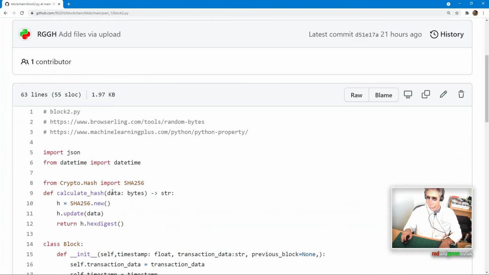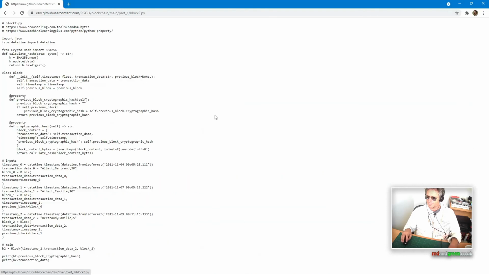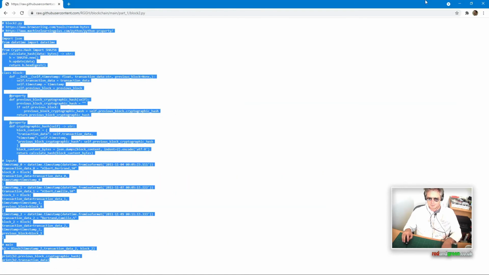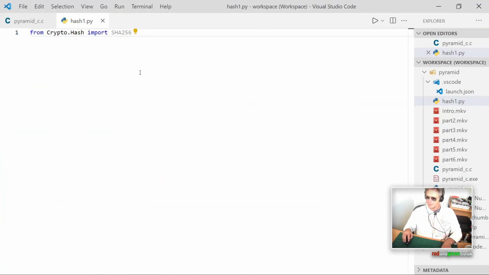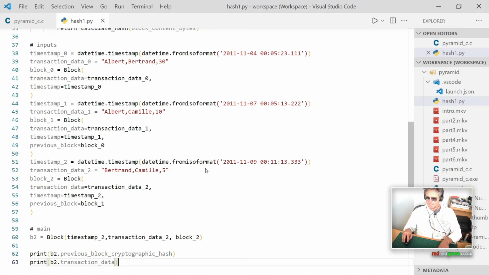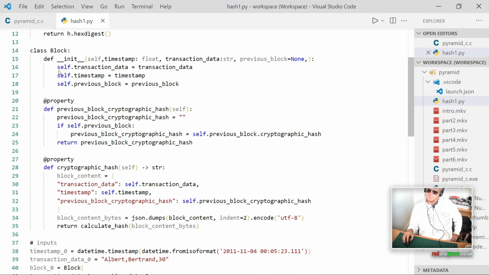Block 2, raw, Control A, Control C, and let's paste that in and run. So the class takes the time, hashes the previous block, and returns calculate hash.